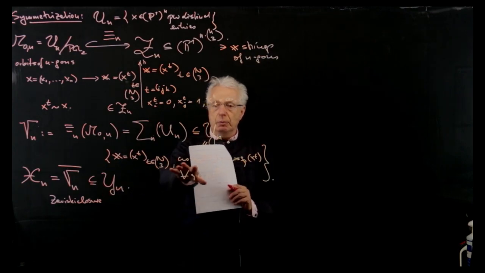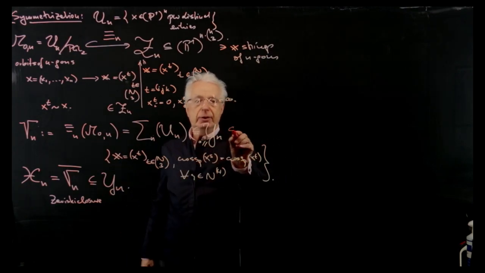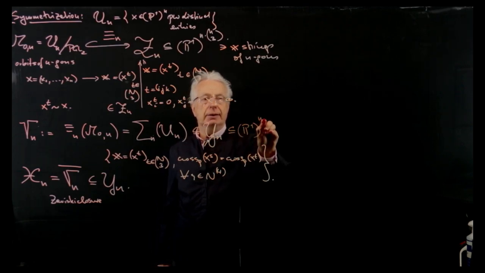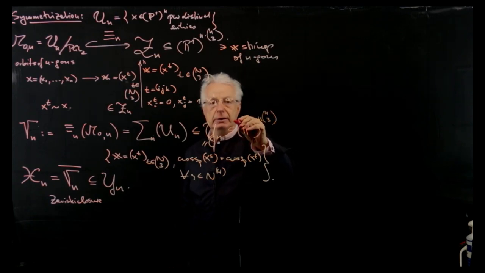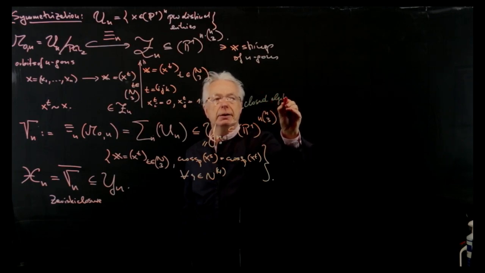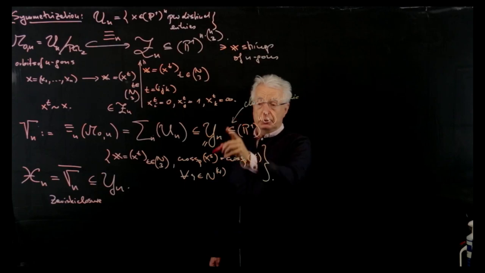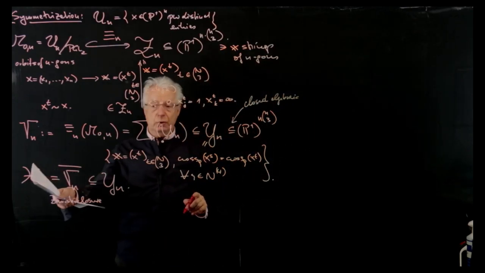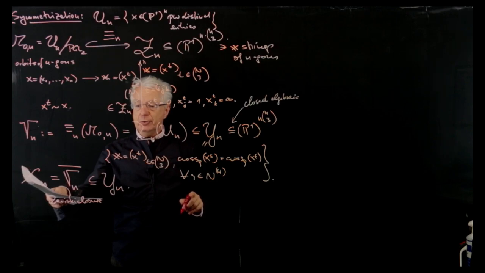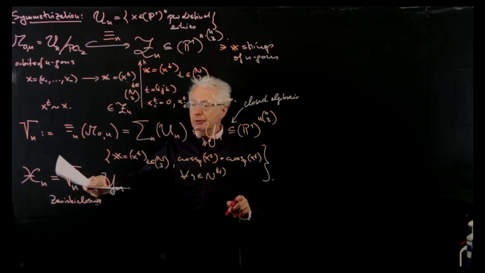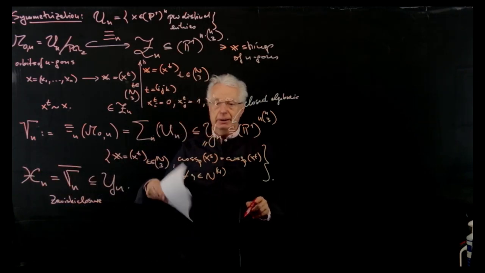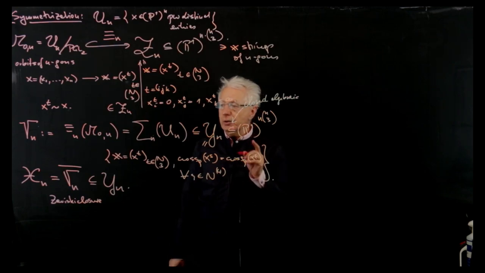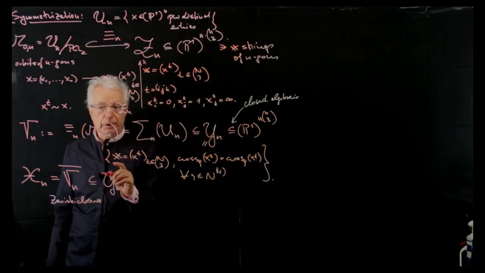Yn is given by polynomial equations. So yn inside p1 n times n over 3, this will be a closed algebraic subvariety. Closed algebraic. Yeah, because we have equations. Xn is also closed. Yeah? But xn, we don't know the equations yet. Afterwards, when we prove that both are equal, we know that the Zariski closure can be defined by these equations here. But one thing which is clear is the following.